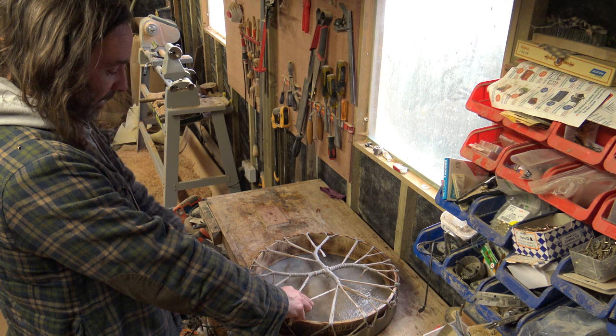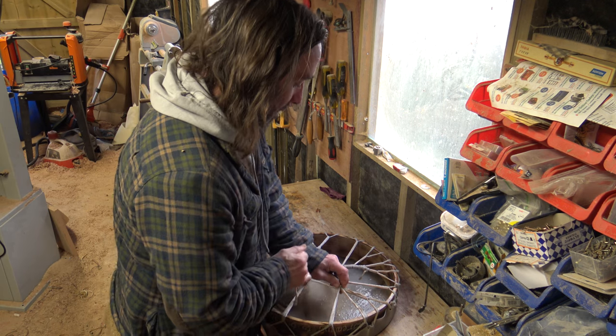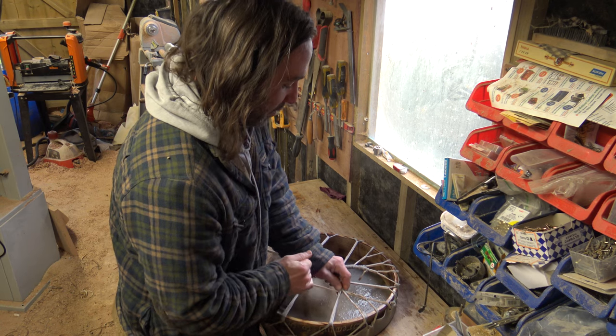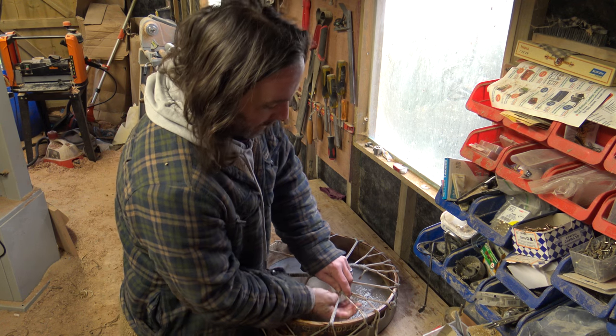I always count the first knot as being to the north. So if you look up the medicine wheel and all that sort of stuff, if you're unfamiliar with it, just have a look.